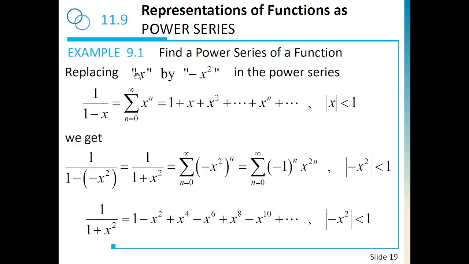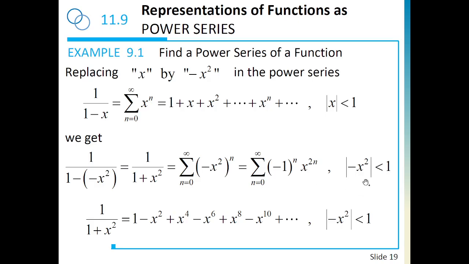So in this situation, x needs to be replaced by -x squared, and then we will get what we need. -x squared here, so we have -x squared, everything to power n, and then in the expression for the interval of convergence, x is replaced by -x squared. We just do it systematically, automatically, we don't think too much. So here, -x squared, everything to power n, we have -1 to power n, and then x squared to power n, which is x to power 2n. Right? So this is what we get.